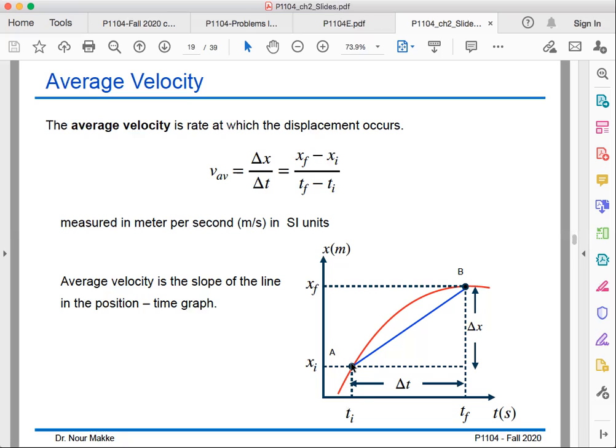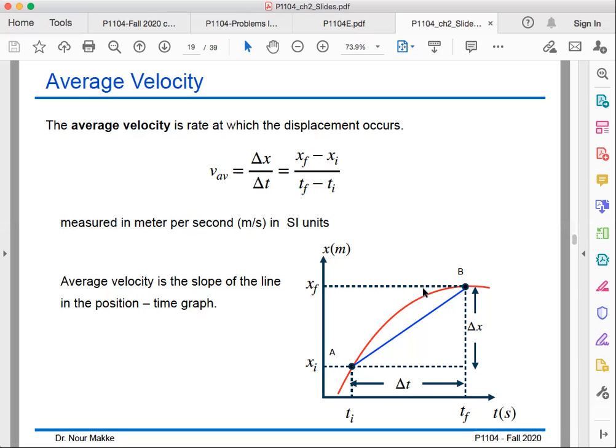Then if you want to draw these two points on the graph, at t initial, you just have to make a projection from the curve to the time axis. And in this way, you will define how much is the t initial. So at t initial, you know that the particle is at the x initial position. And at t final, you do the same, you do a projection from the point to the axis. And so you know that the particle is at a given position x final. Now, have a look. The difference between these two vertical lines defines the time interval, because it's nothing else than t final minus t initial.